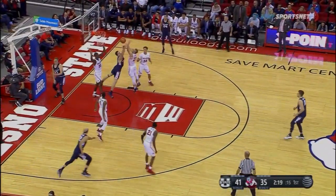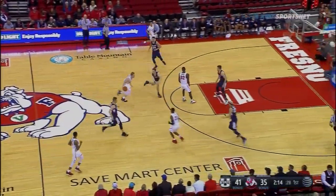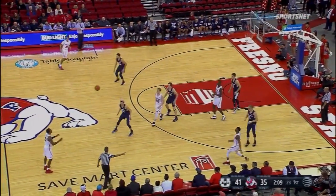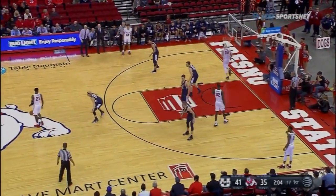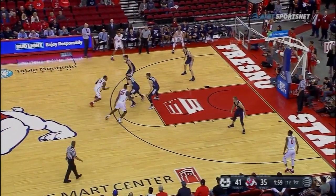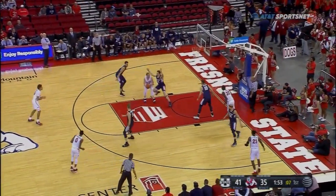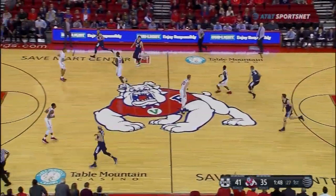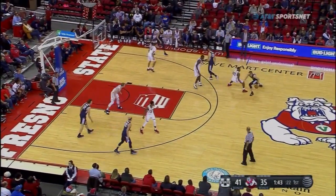Here's Merrill. He lost the basketball. And it's tapped around finally to Fresno State. 2:15 left. Fresno State can get it to 4, maybe 3. Bittner looking for help. Don't leave the guy with the ball. I'm not very smart, Drew, but the guy with the ball can score. The guy without the ball can't score. They ran away from Bittner. Bittner just didn't realize he was open. And the crowd was trying to help him out. I was trying to help him out. Here's Bittner. And pretty good defense there by Bean. That was a chance for Fresno State to get it down to 4-3.